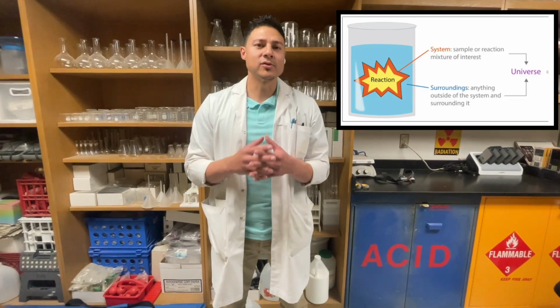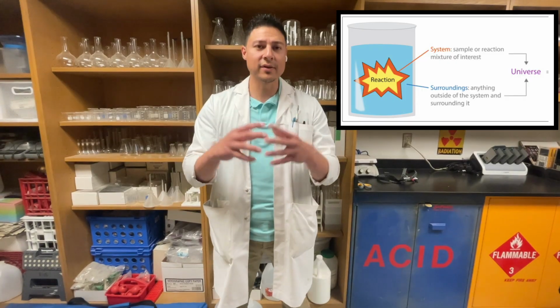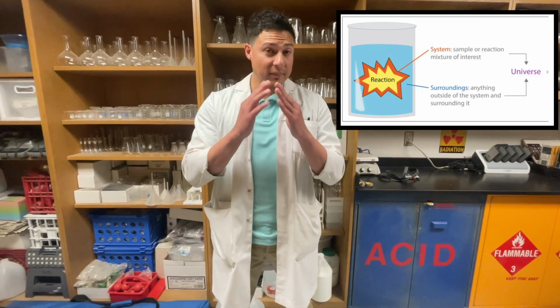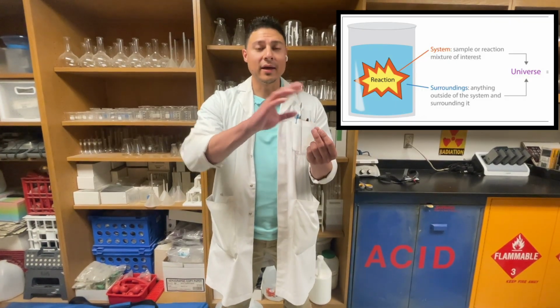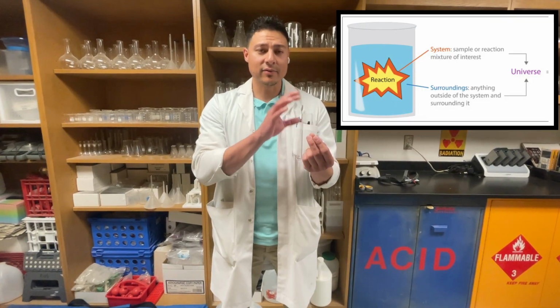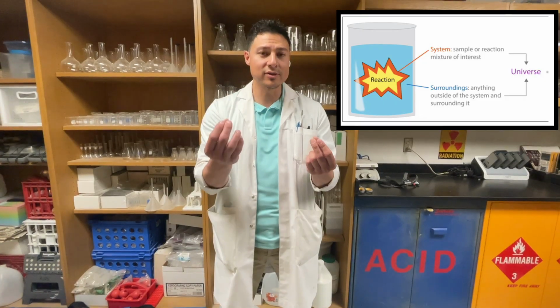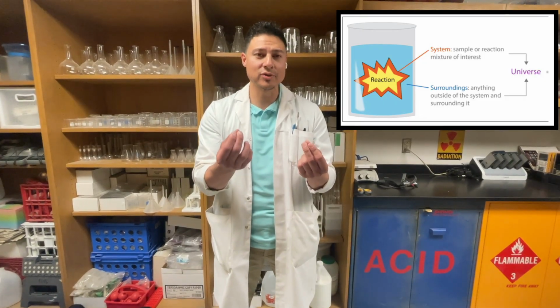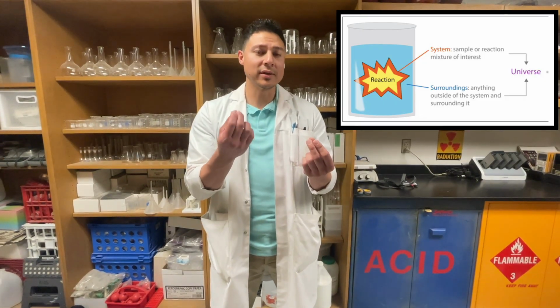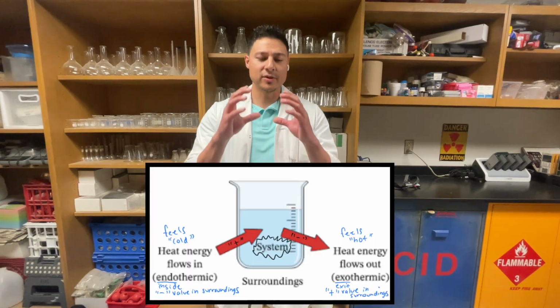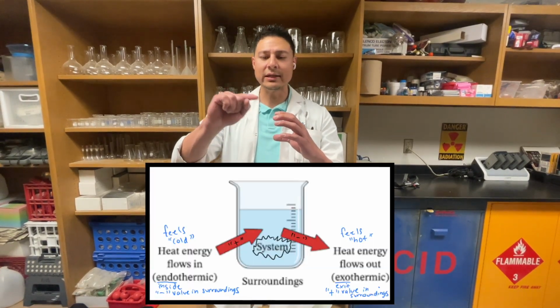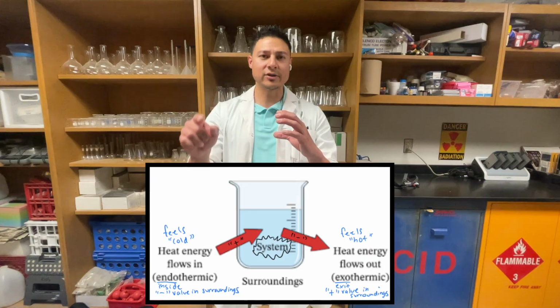So when we look at today's reactions, we're going to be mixing different things, and keep in mind that the reaction itself is the system. The energy transfer in and out of that reaction into the surroundings is what we're going to be measuring the temperature of, and that's what we're going to be looking at to determine if we have an exothermic or endothermic process.